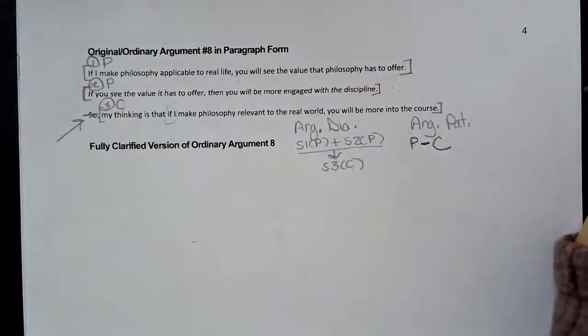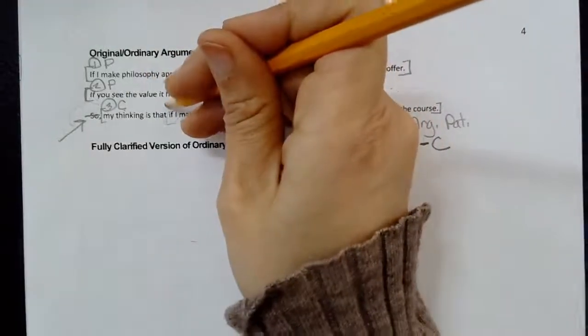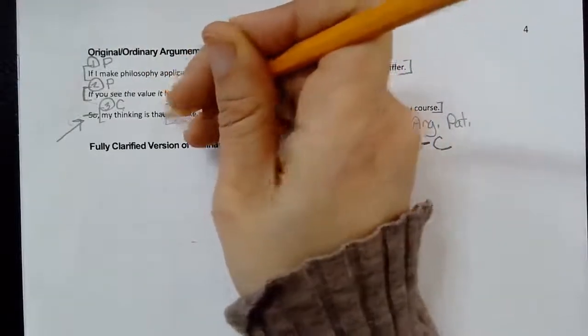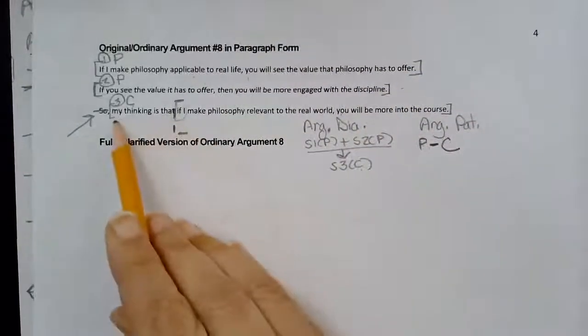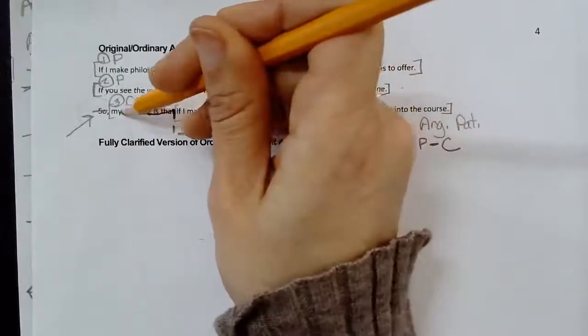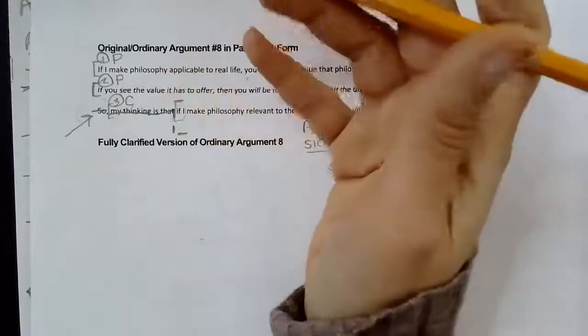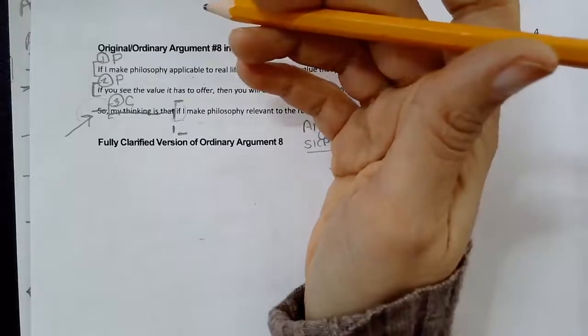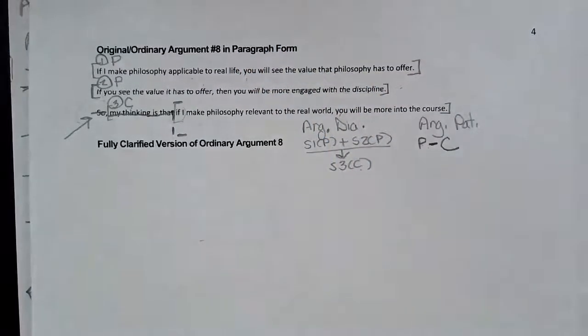My thinking is that if. Okay, so really the core of, I'm going to do like a dashed bracket. Really, the core statement begins here. This is more like an introductory phrase. So this is another example of an introductory phrase. Some people might say that it's something else, but we're going to go ahead and say that this is an introductory phrase. So my thinking is that.